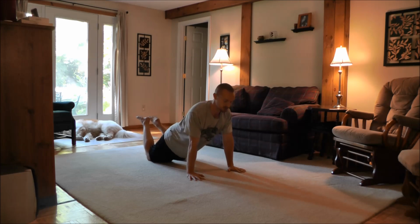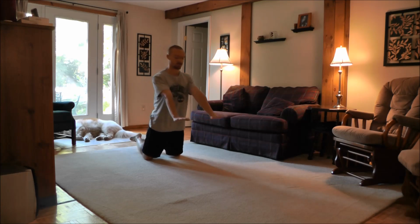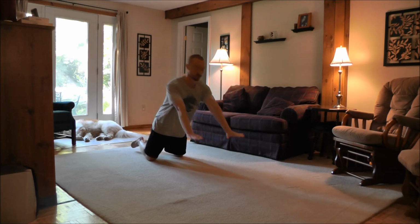If you need to, you can absorb the fall with a little bit of elbow bend and shoulder rotation, where your shoulder's kind of like in a push-up position. You're basically catching yourself into a knee push-up position, like so. This would be the beginner level variation. Again, there's not much movement here. It's just kind of a quick fall.